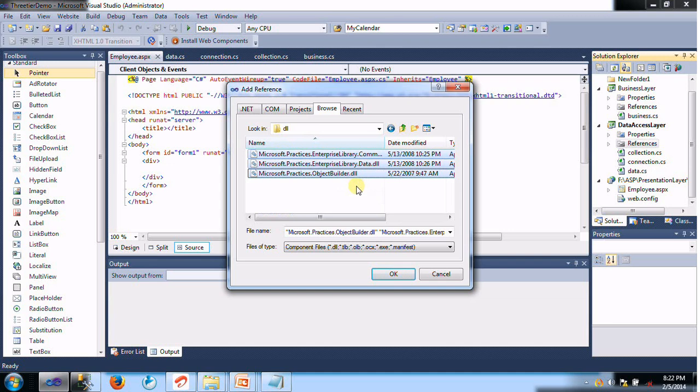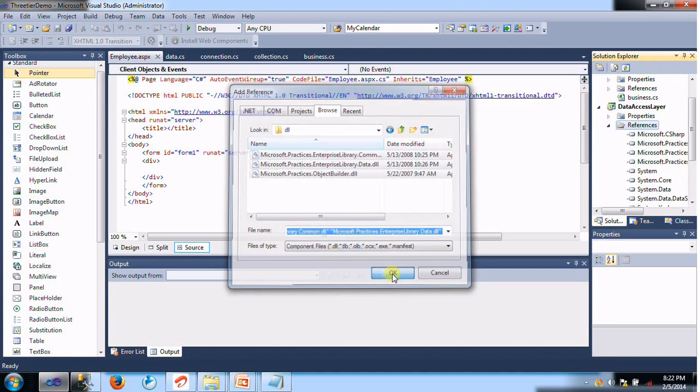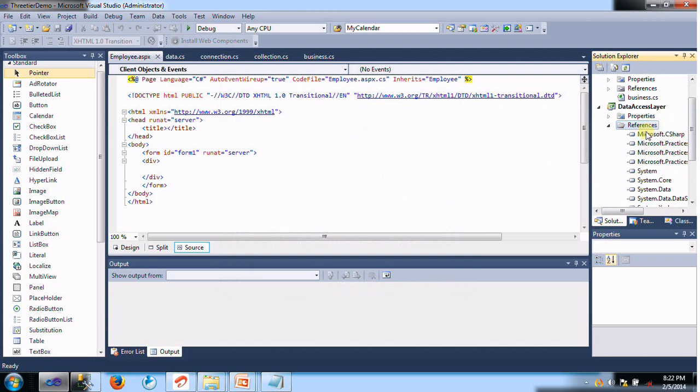You can download it from that link. Click OK. It will add this Microsoft DLL here, and you can use this DLL within your classes. Connection and data, you can use this Microsoft DLL.